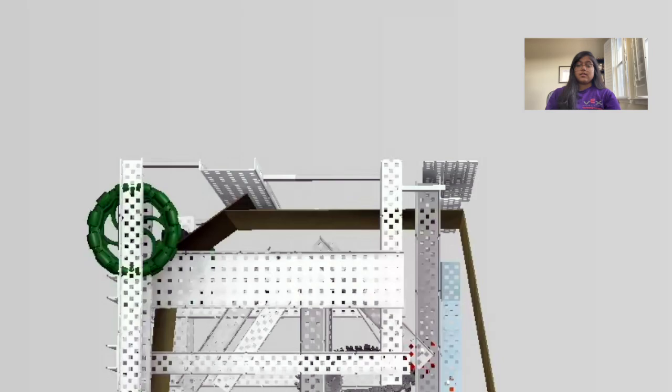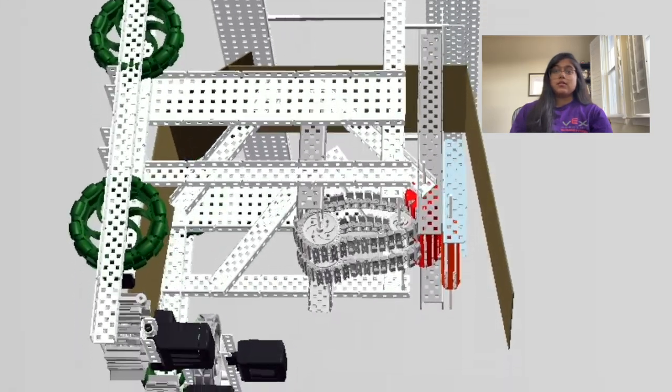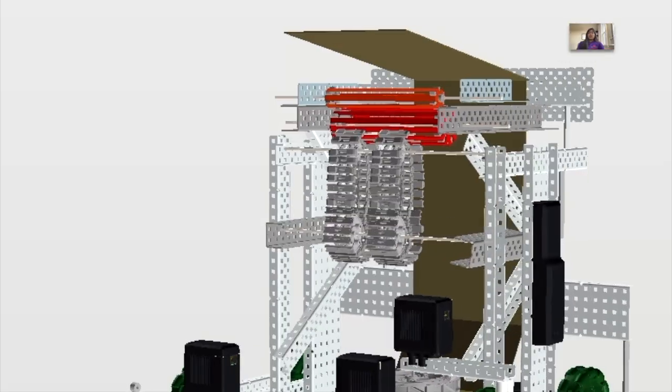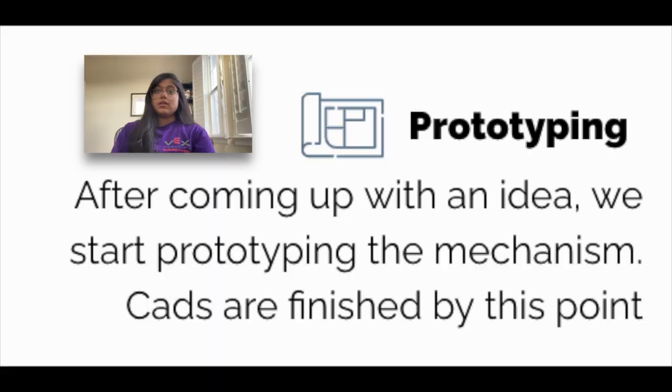The next stage would be our prototyping and CADing phase. In this phase, we decide on the mechanism we want to use for the robot, and then we CAD them. We usually spend about 4 days on this. Many times, if we are unsatisfied with the design, we may decide to go back to the first stage and choose an alternative mechanism. Once satisfied with our CADs and ideas, we proceed to start physically prototyping and building. While we prototype and build, Gia, our CADder, works on enhancing the CADs so that they have more detail and they can express the ideas much more clearly.